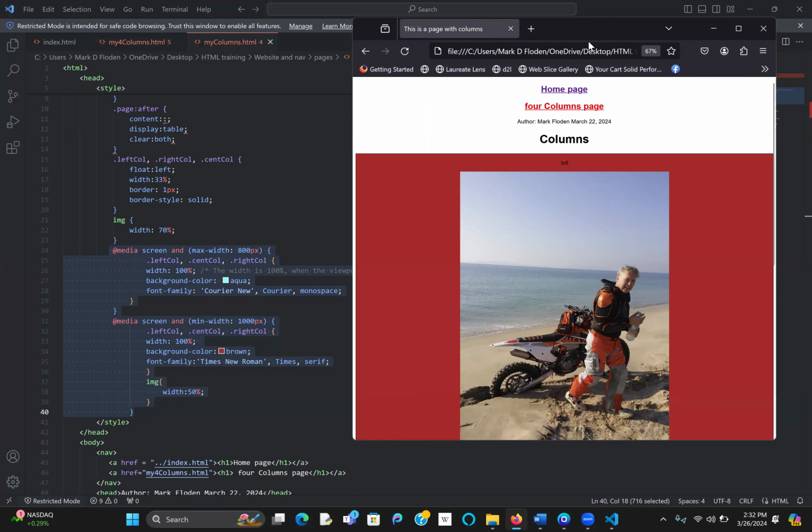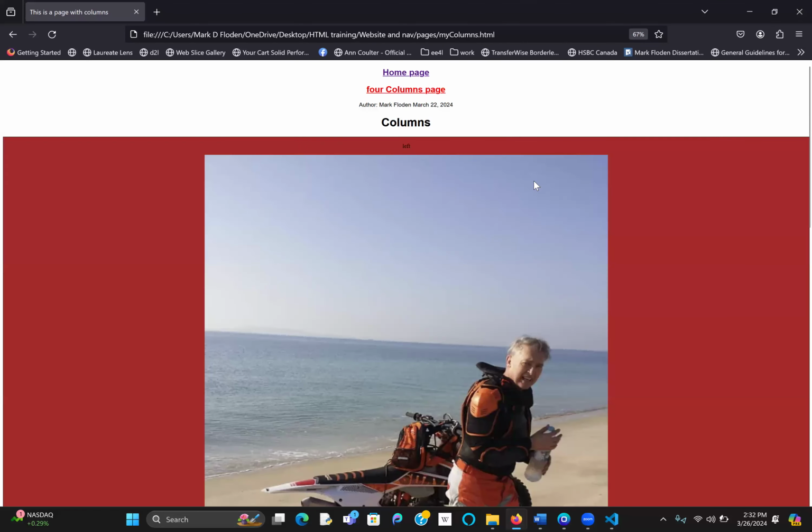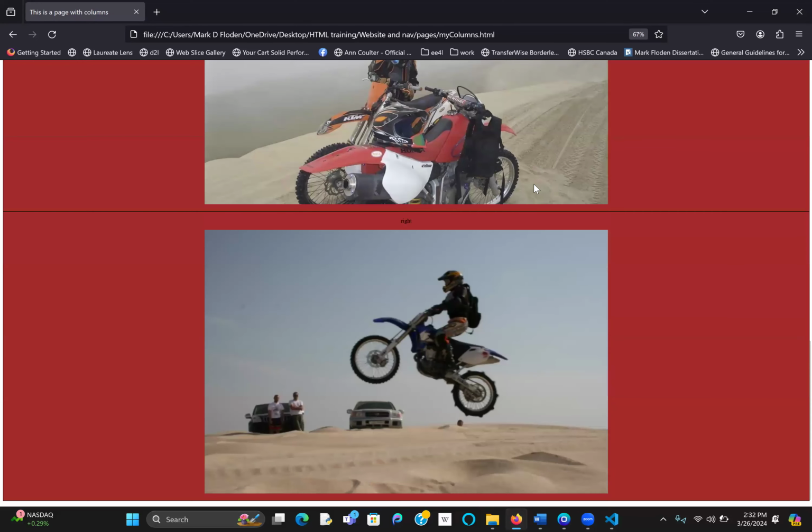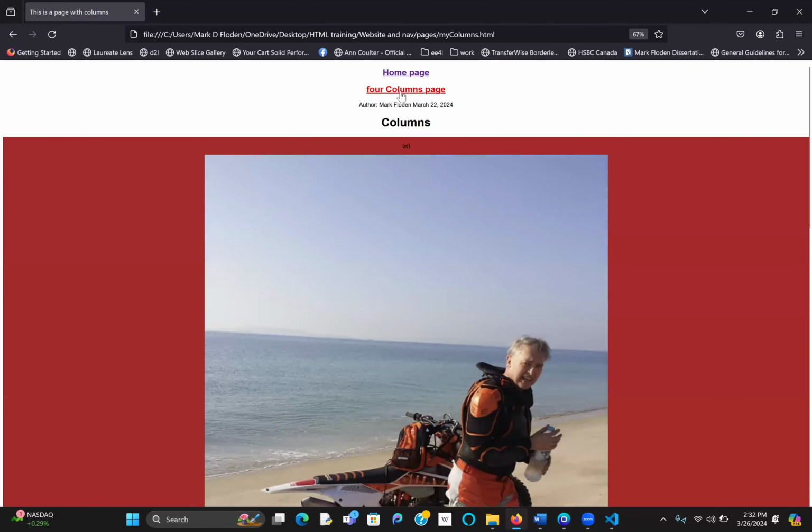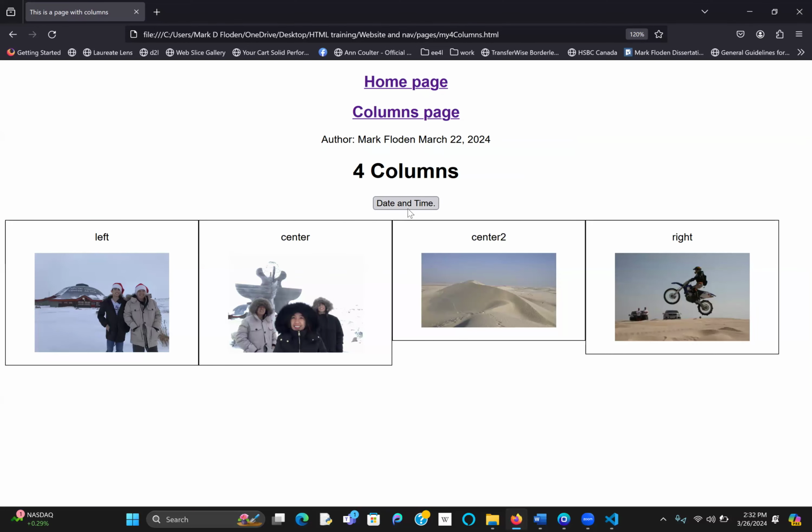I'm going to make this a little bit bigger, and we're going to see, wrong page. It's in the 4 columns page. So do you see this thing here? Watch this. Do you see this little button? What you can do, and this is a very, very limited introduction I'm going to give you now, is about JavaScript.